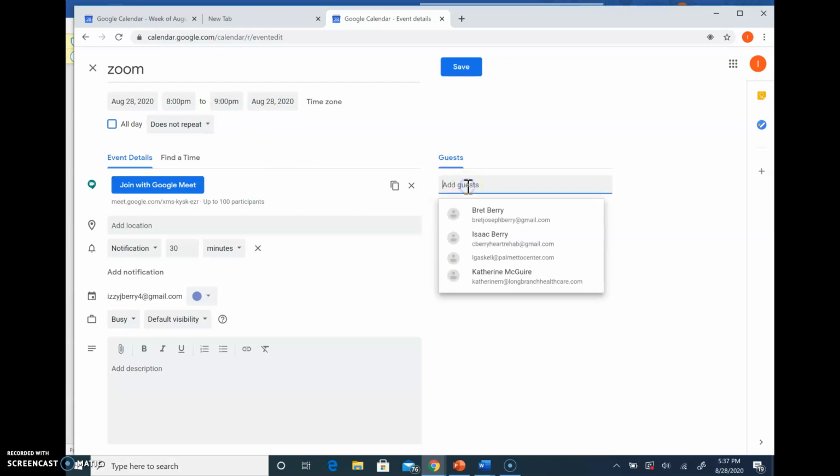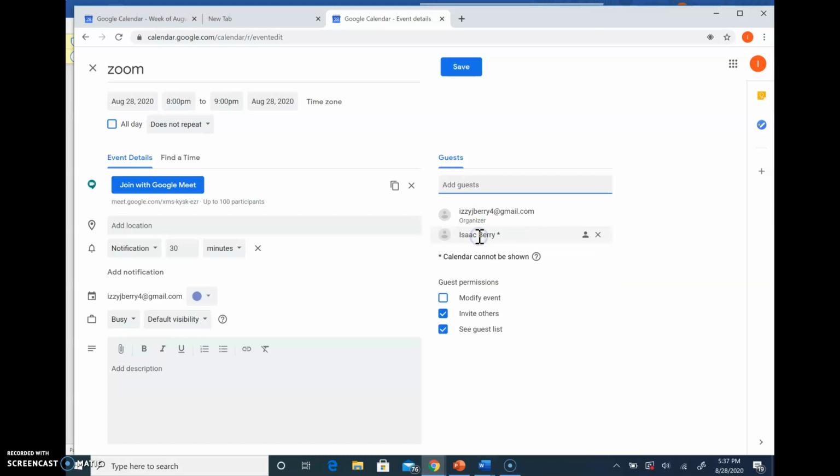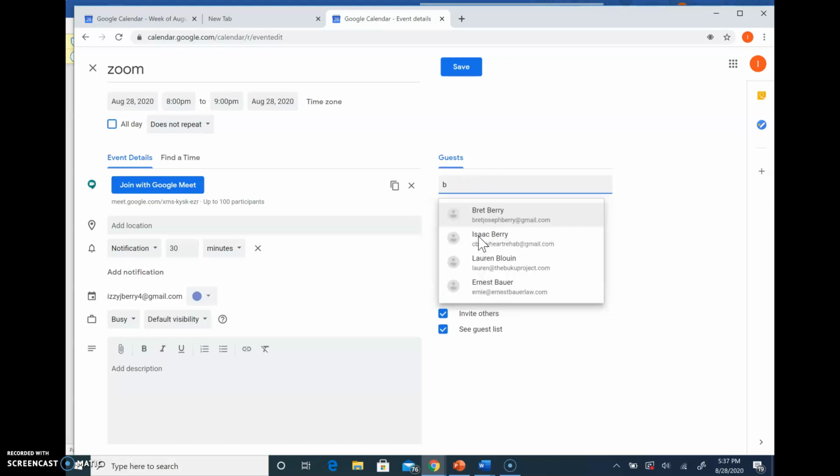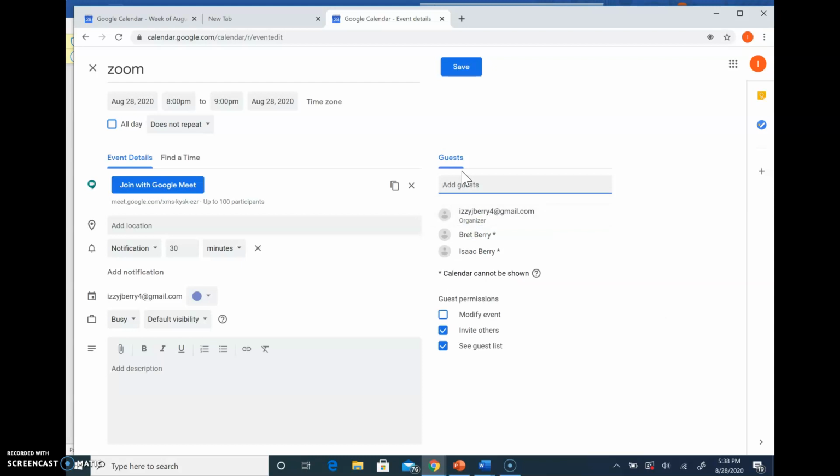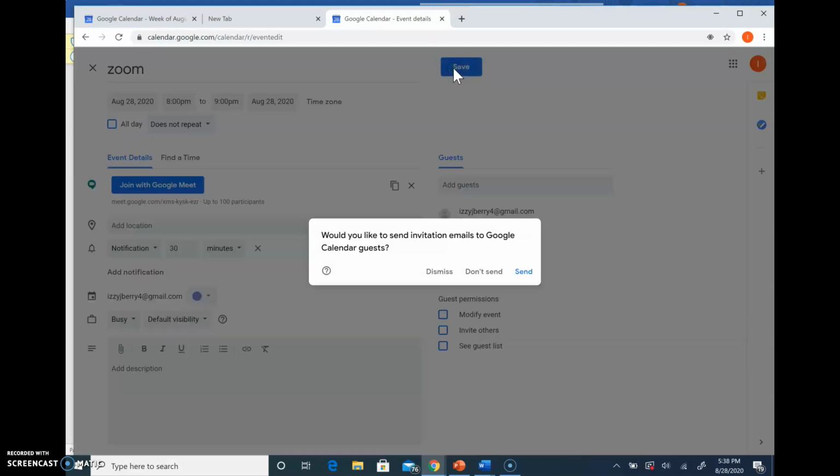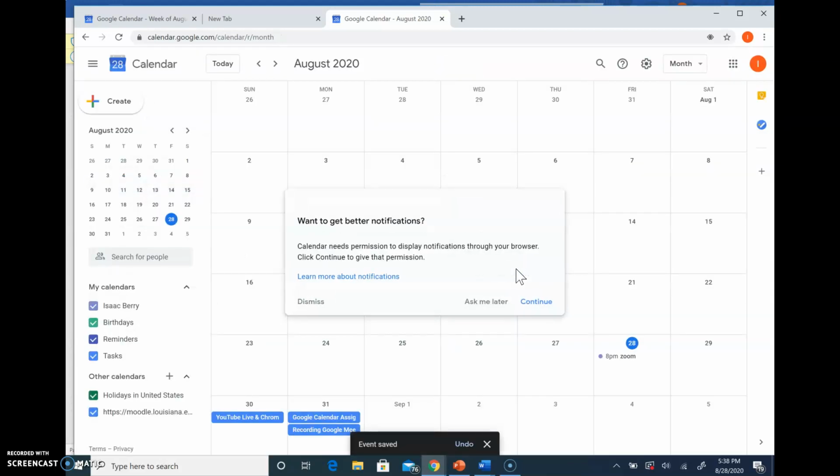And this is also where you can add members and other guests. And so you can send it to everyone.